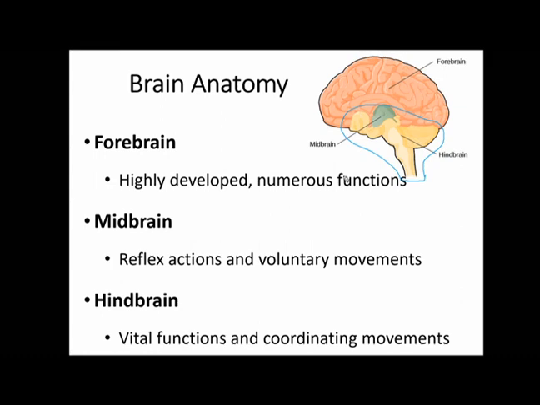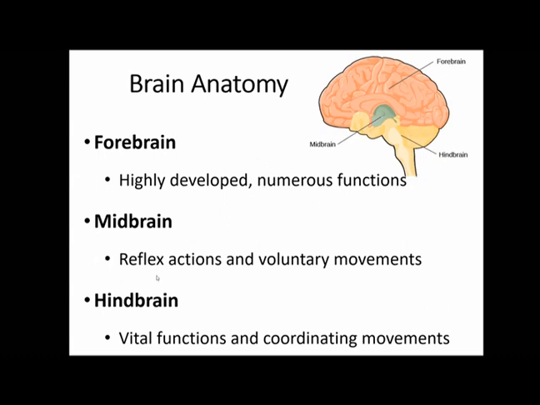Some more distant ancestors, some more primitive ancestors, things that have not gone through as much evolution, would have relied mostly on their hindbrain and midbrain and a very small forebrain. But humans have that very, like we said, highly specialized and more evolved forebrain. And that's part of what makes us distinct from other species. The midbrain would have been very important in a lot of other species if they didn't have the forebrain with all of the extra functions to help out.